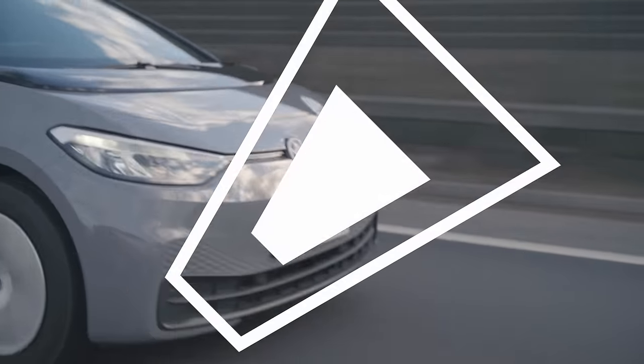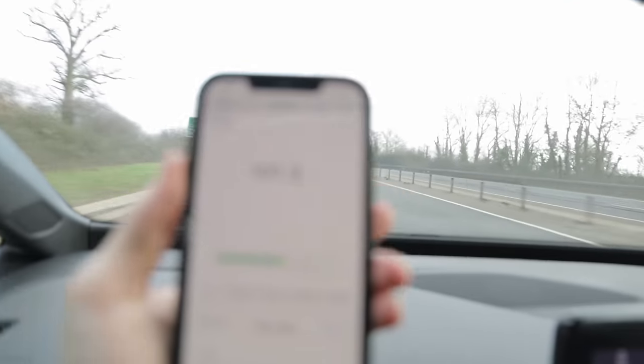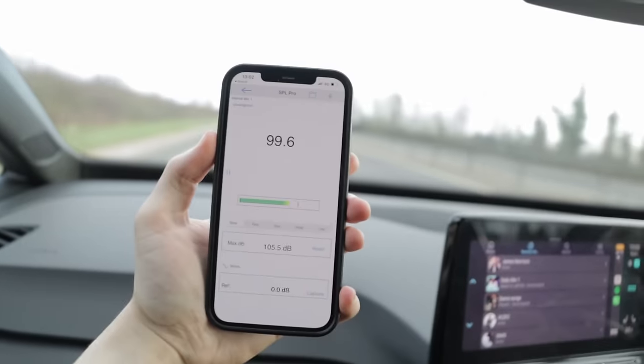You've got the clarity there and then you've got the depth — it's just spot on. We're now going to try to measure the actual overall road noise in the car. We'll be a little bit silent and try to get an accurate measurement. We're doing 60 miles an hour on the speedo, exactly what we did before. We're going to pull up the decibel meter and see what road noise we actually have here.